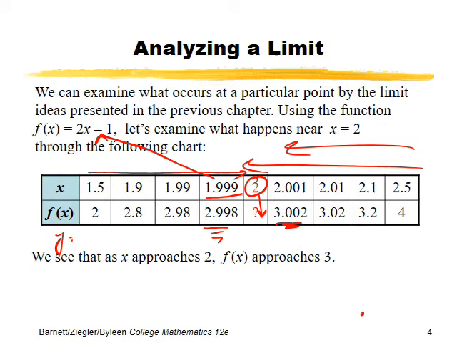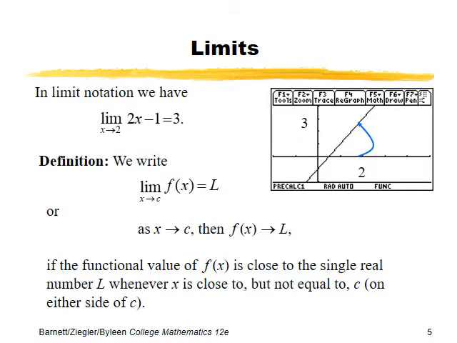So on the basis of these two numbers, we can estimate that whatever number comes here would be somewhere around 3. And in actual fact, if we substitute 2 into this function, the number is 3. So it means our estimation is correct. That is why we call it limits. We tend to approach some number, but we cannot substitute that exact number.